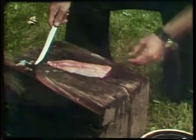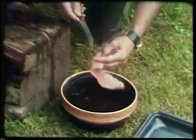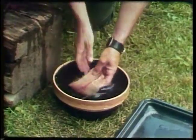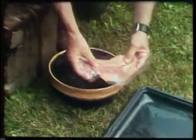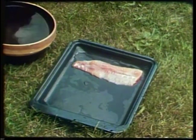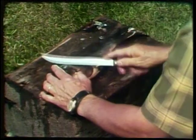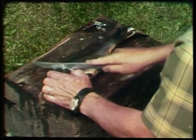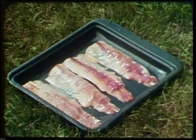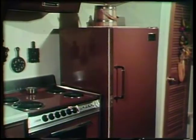Once the fish gets to this stage, wash it in clean, cold water. The faster you work in filleting your fish, washing it, and getting it into the refrigerator or the frying pan, the better your fish is going to taste. Now half the fish is filleted — just turn it over and do the other half exactly the same way. Once you get the hang of it, it won't be long before you have a pan full to tote inside for cooking or for freezing for later use.